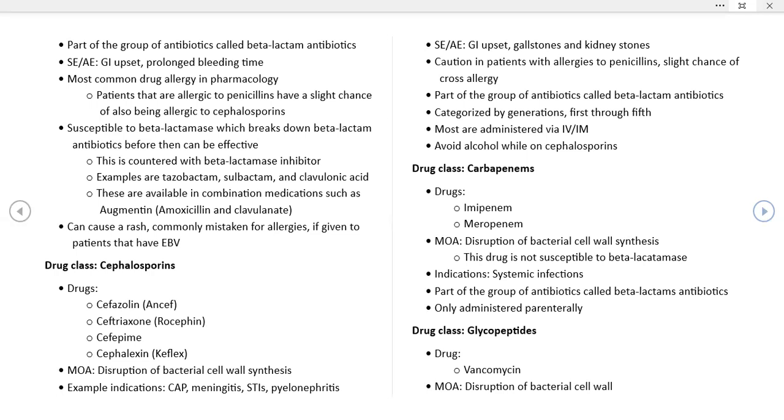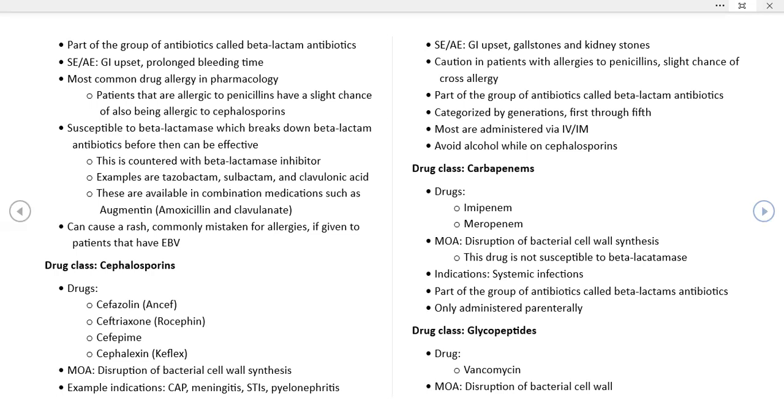Next, we have the carbapenems. These are only administered parenterally. These are not available PO. These are imipenem and meropenem. These work, again, by disturbing cell wall synthesis. But the bacteria's beta-lactamase will not affect it. It will still work. It doesn't need to be given with a beta-lactamase inhibitor. If I wasn't clear on that, we don't use the beta-lactamase inhibitor unless we suspect that the type of bacteria that invades that part of the body usually has that shield, that beta-lactamase. Otherwise, we just give the penicillin without a beta-lactamase inhibitor.